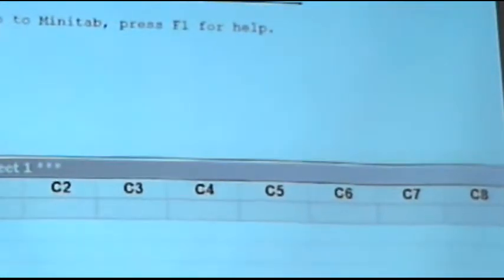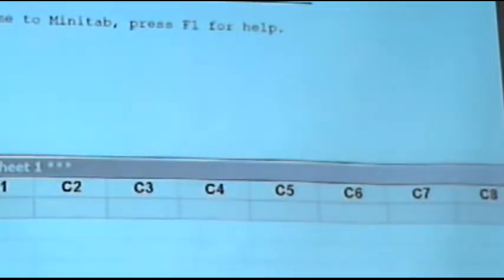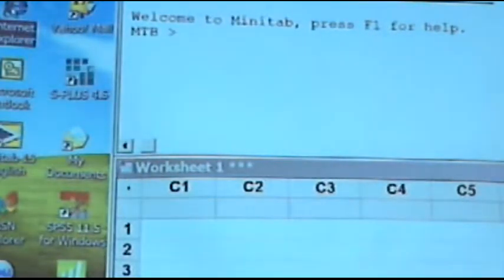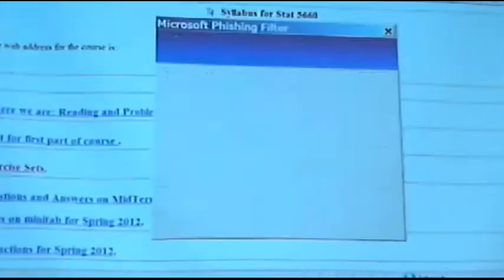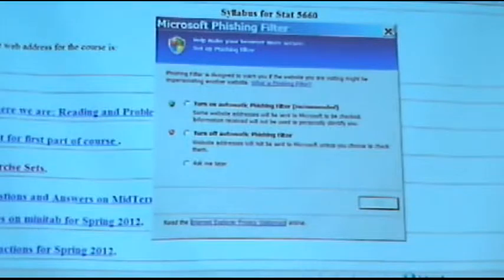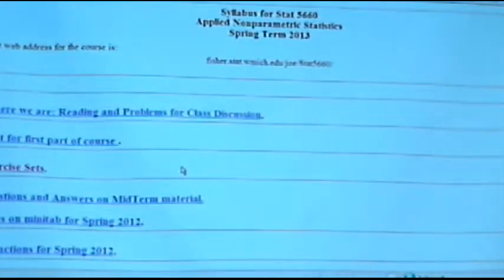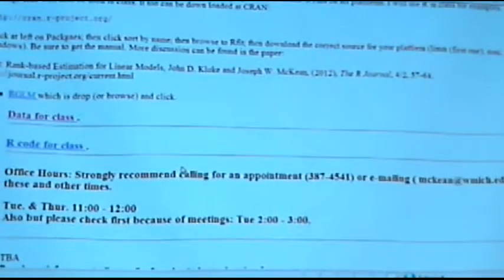I need the data. Let's see if I can put the data out. So there's the data, okay?